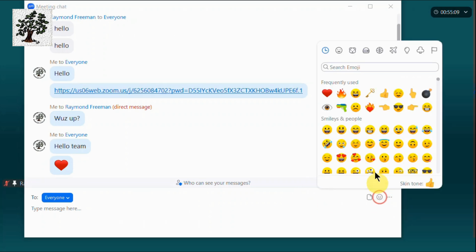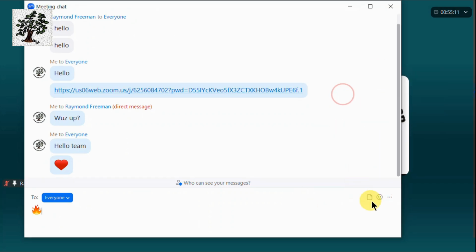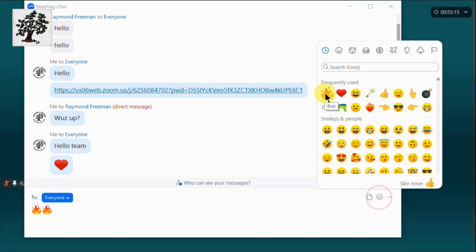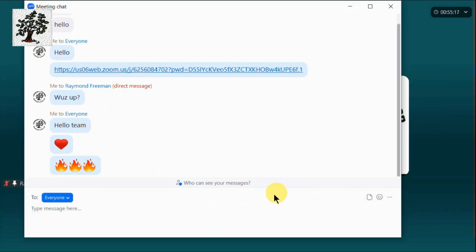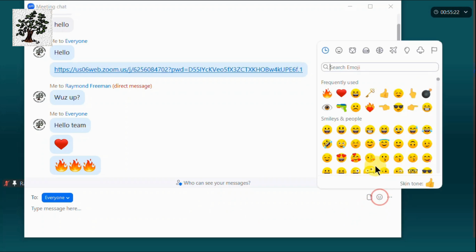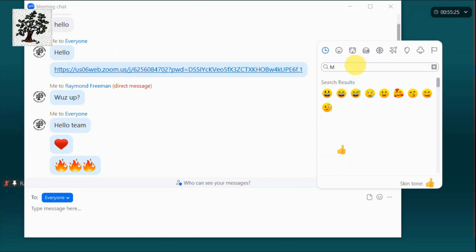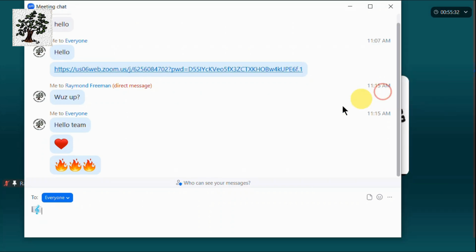Now, if something's really, really cool, and I just think what you're saying is on fire, you can send the fire emojis. But everyone knows about your emojis, and the good thing about it is it has search. And you don't even have to type it all in, but you can bring up music notes or whatever.